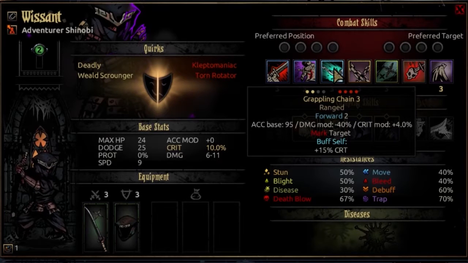This is going to mark the target you select, and this will buff the shinobi plus 15% crit for a limited time. There is a trinket you can add to him later to add to the rounds that you can buff his crit for. That's pretty helpful if you really want this buff to last all battle. Otherwise, this is a very good way to set up for a powerful attack.